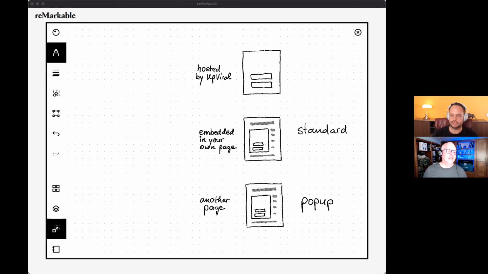Helmet wants to know, are we talking about a WordPress widget? No, we're not. It's not a WordPress widget. What we're talking about is an embedded widget. If you were using HTML blocks, if you're using WordPress blocks, what you would do was grab an HTML block and take the UpViral widget code and put it in the HTML block.